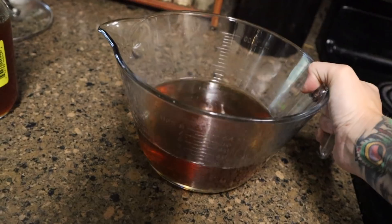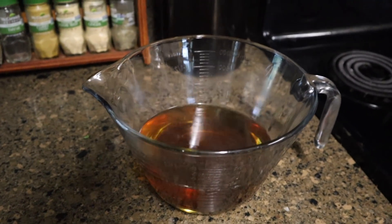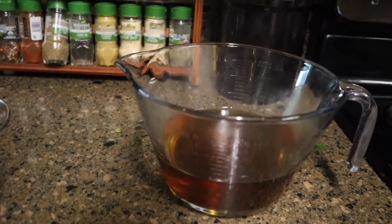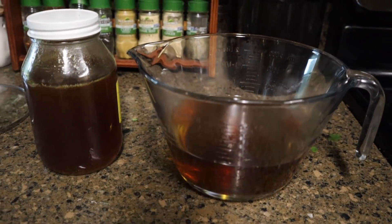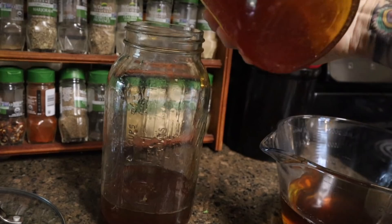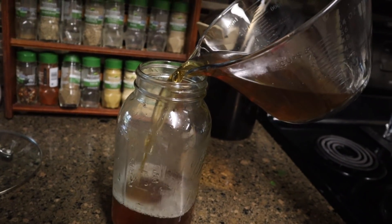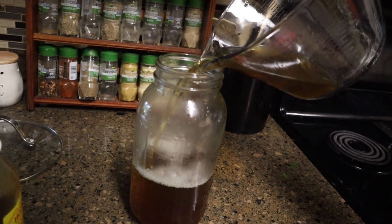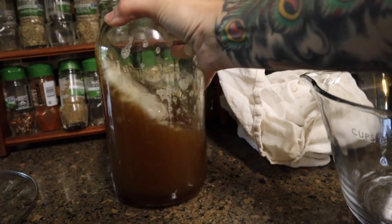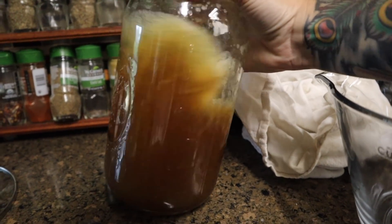Here's my mixture — it's down to about three cups. This was a big batch and took a little over 30 minutes. After about 20 minutes I strained the leaves out and let it reduce down just a little bit more. Three cups means I'm going to put a cup and a half of raw honey in this and mix it together in a mason jar. Sometimes when I'm filming I start looking through the camera screen and I'm spilling, not paying attention to what I'm actually doing. There it is. It could use a little more mixing — you can see the honey settling on the bottom — but that's honey medicine. It's not super syrupy; we call it a syrup but it's still pretty liquid.